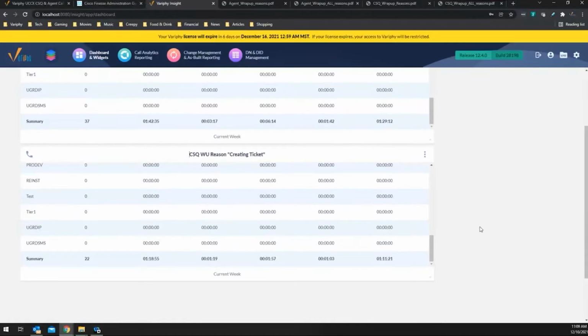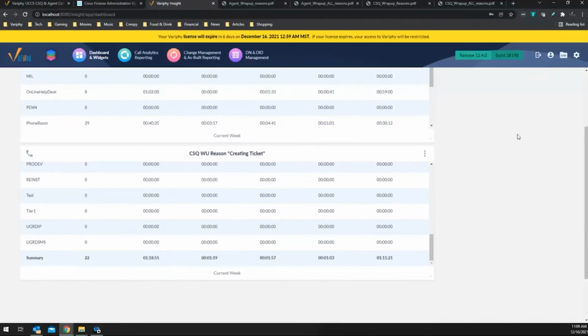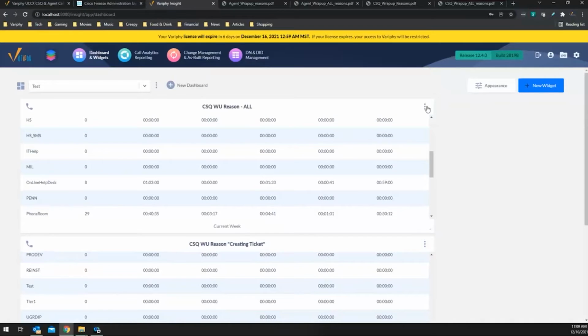I will show you some reports that correlate with this data in just a moment. This is really just to give you an idea of which queues are using which wrap-up reasons. Unfortunately, there's not a summary of which wrap-up reasons were used in this widget yet. It just gives the overall count based on the search criteria you entered. But we're always making improvements, and I'm sure we will have better ways to sort the data down the road. So stay tuned as always.